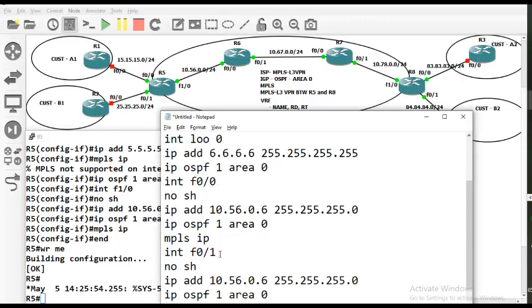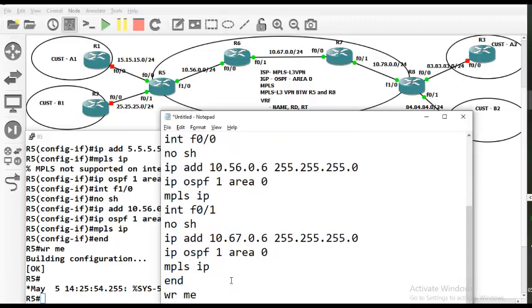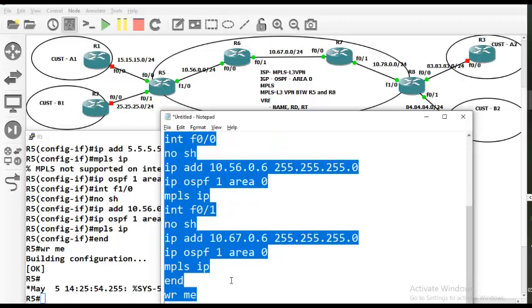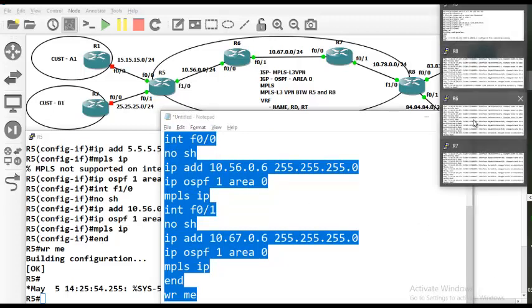F0/1 will have 67.6. Router 6 configuration is ready.